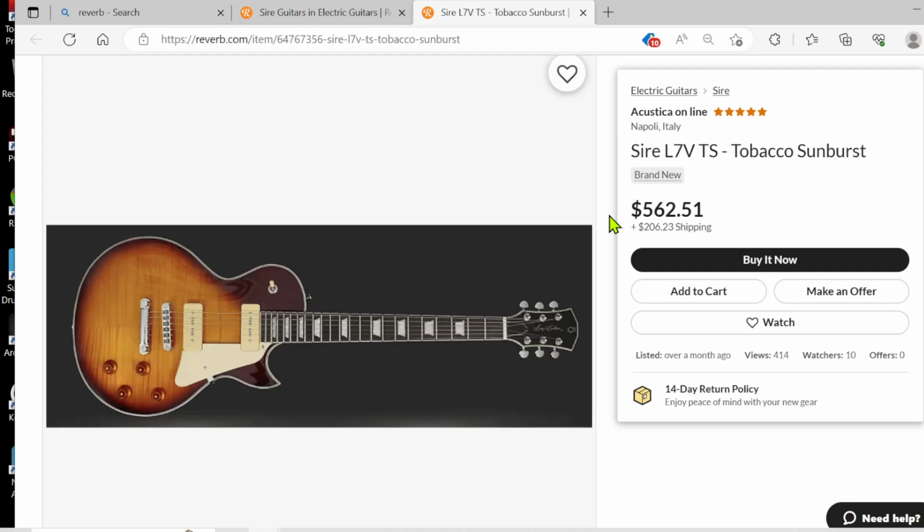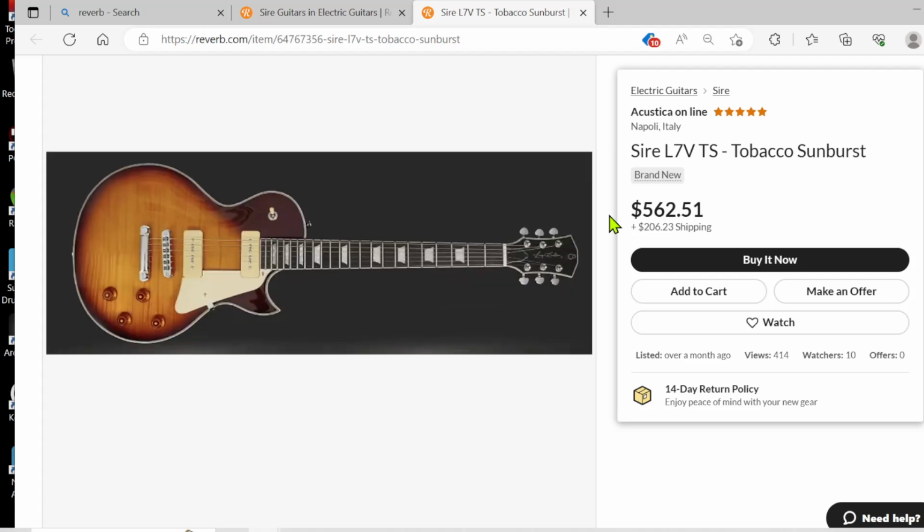I really wanted to get a P90 guitar, but I've spent quite a bit of money this year on guitars already, so I really don't need another guitar, that's for sure. But if I was going to buy one, I would be really tempted to buy one similar to this. I don't think I would buy this one from Italy, but you never know. It's a really sweet looking thing.